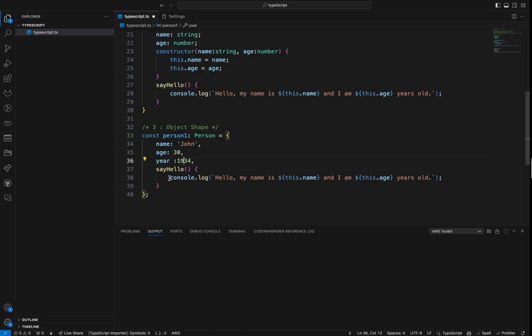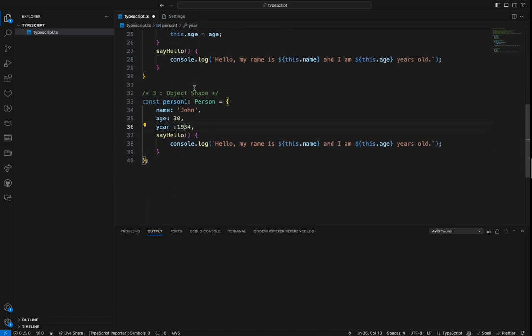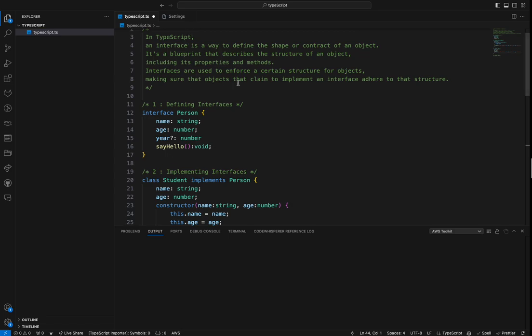Also, we want to talk about the read-only properties. In the interview, you only find that by saying interface is a contract and shape of an object, and it's a blueprint that describes the structure of the actual object, including its properties and methods.